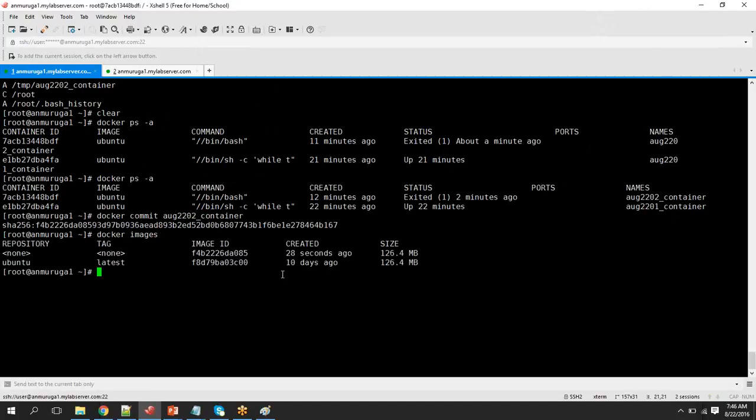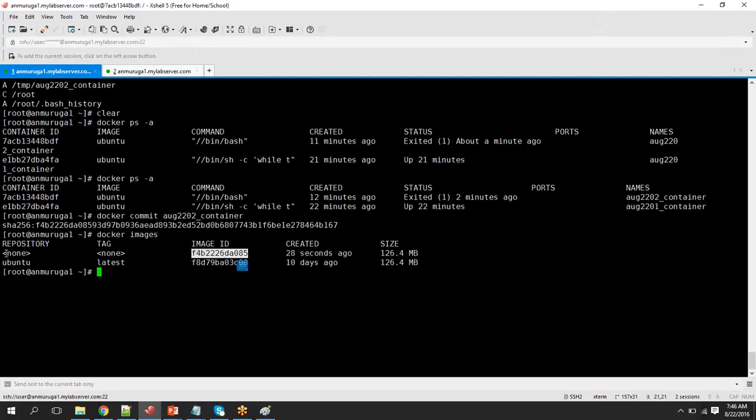So now if you see, until now, we had only one image called Ubuntu, which is the one which we downloaded yesterday for the first time from the open source Docker registry. And from there, we were trying to use it. Correct? But now, along with that, you have one more image that is available, and this is the image ID.